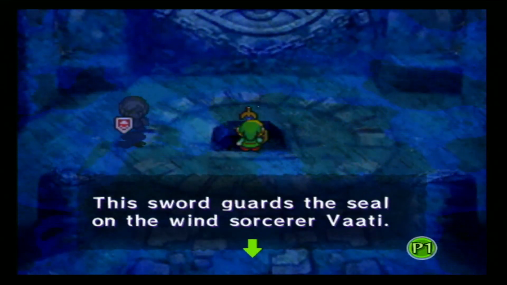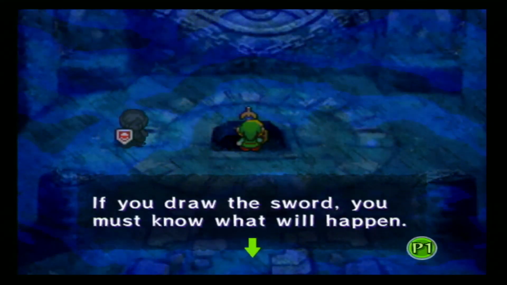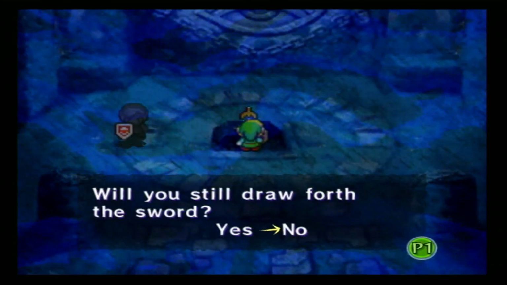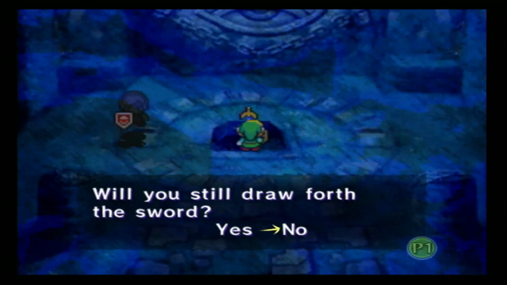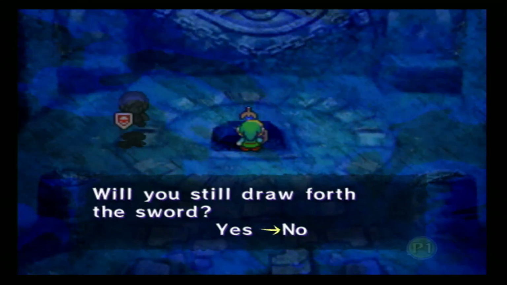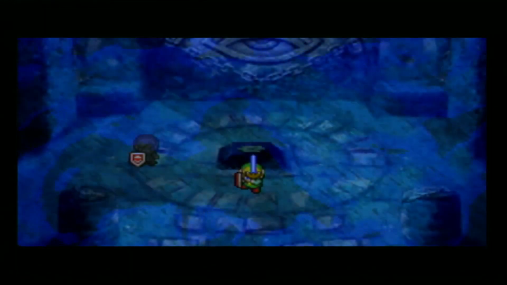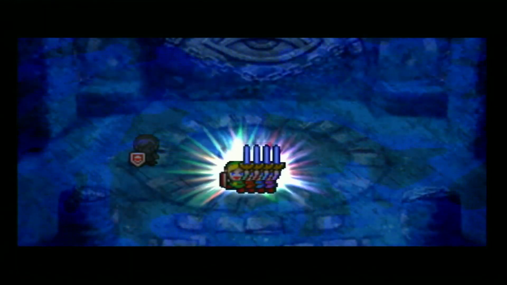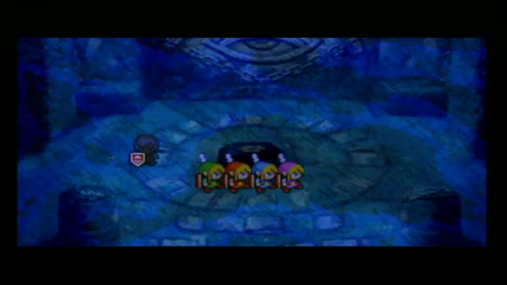The sword guards the seal of the wind sorcerer Vaati. If you draw the sword, you must know what will happen. Will you still draw the sword? If this is what needs to be done, I will. One Link becomes four.